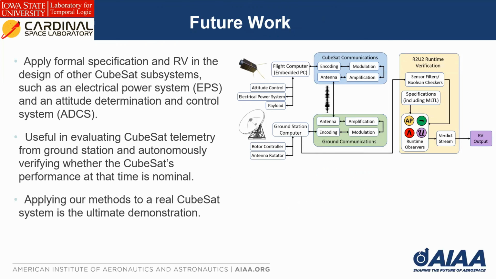In future work, we will apply our methods to other CubeSat subsystems, exploring their requirements. We also plan to investigate analyzing a full CubeSat telemetry dataset, since we minimize the telemetry message for this case study. A full CubeSat message could consist of hundreds of parameters, and so there's a lot to work out there. And of course, we hope to eventually apply these methods to a real CubeSat, ultimately demonstrating that verification and validation can lend to better performance and better operation of these systems.